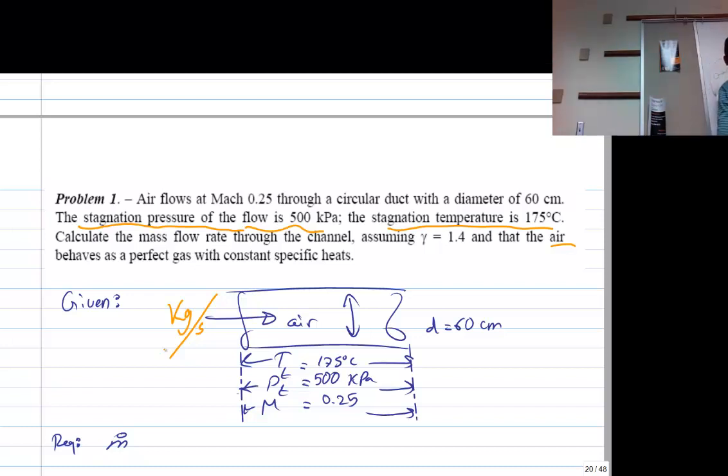Do we have the area? Because we have the diameter, so pi over 4 d squared, we get it out of that. Do we know the velocity? Mach number multiplied by square root of gamma R T. That's our quest today. So yes, I got the Mach number, but I don't know the T. And the same problem happens when we come to the rho. What's the rho?